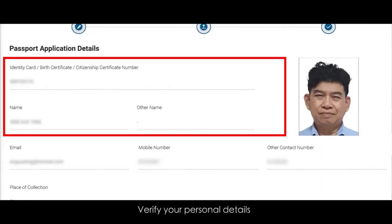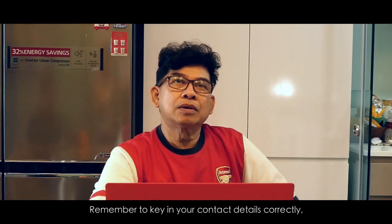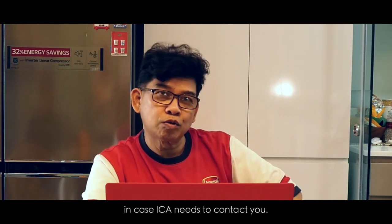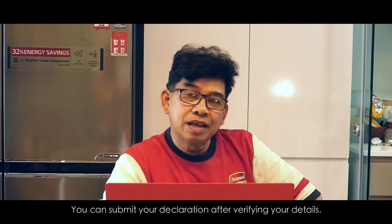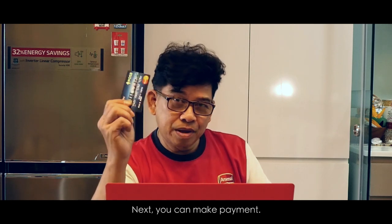I just have to check and make sure my name and IC number are correct and fill up my contact details. Okay, my details are correct, just in case ICA needs to contact me. Next, upload your photo. Check through your details, declare and press the submit button. Done! Let's make payment.